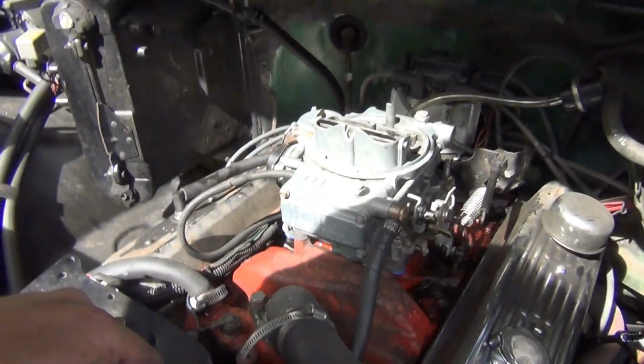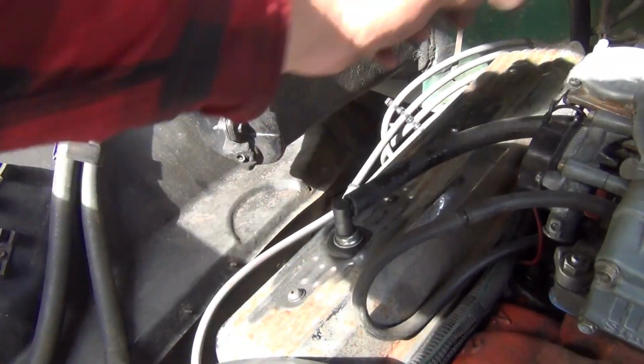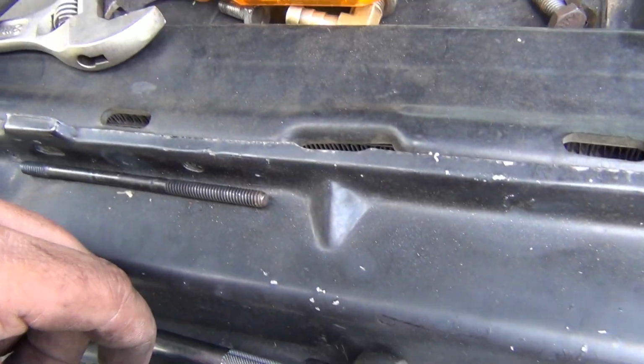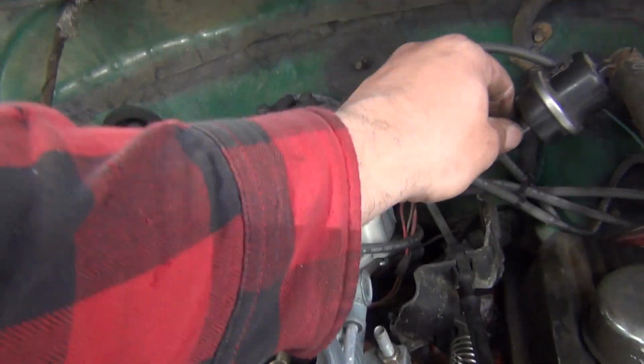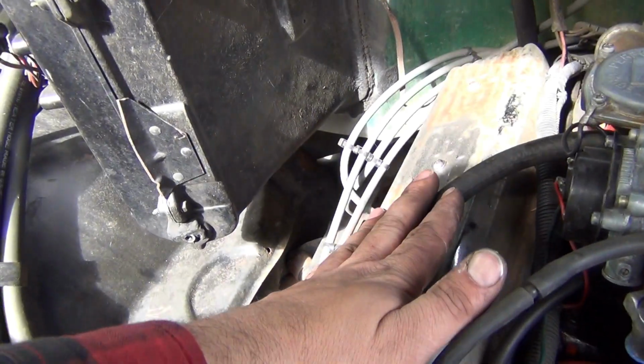All right, got the carburetor on. Everything hooked up, everything bolted up. I redid his PCV system because it was not very good. It was leaking here and leaking right there on the carburetor, which would run to the front. And his brake booster deal, that little valve that was back there, which is right here, this thing was leaking vacuum around it. So I deleted it, dug through my fitting box over there, and got a barb, threaded the barb in, put a clamp on that, run that to this, and to the brake booster. So now that's a separate circuit, and this is its own circuit.